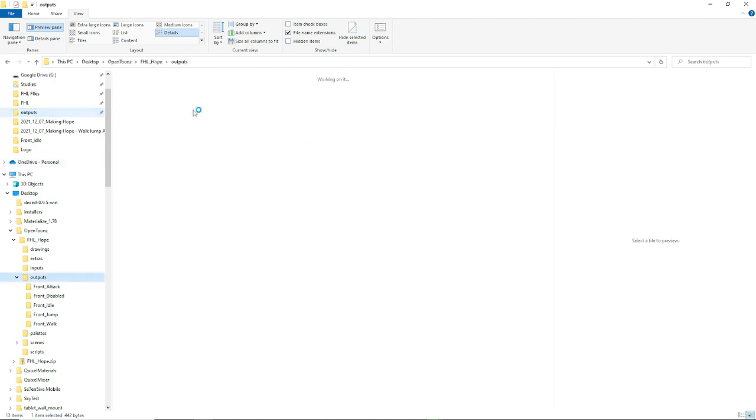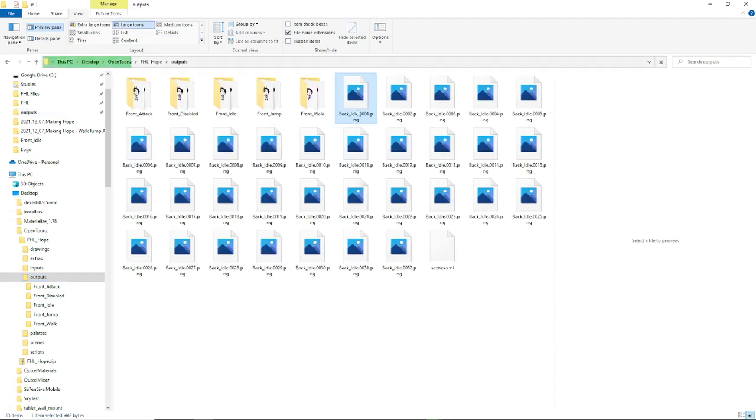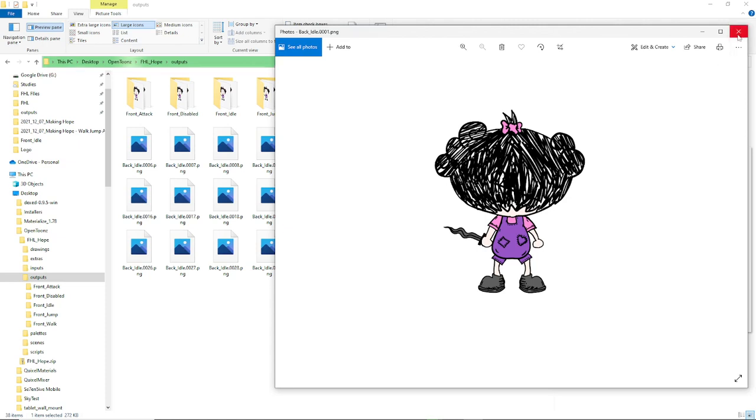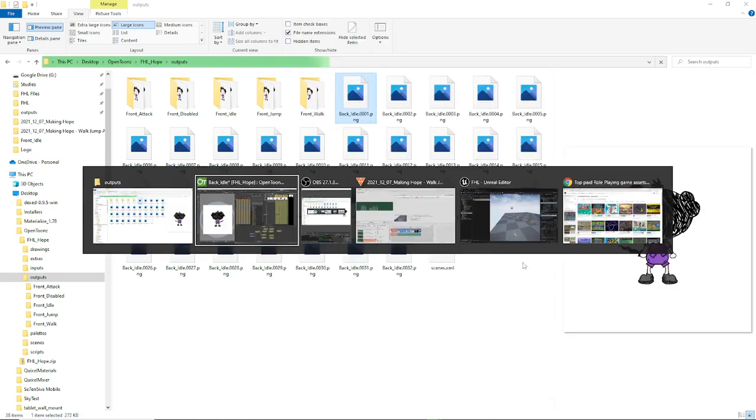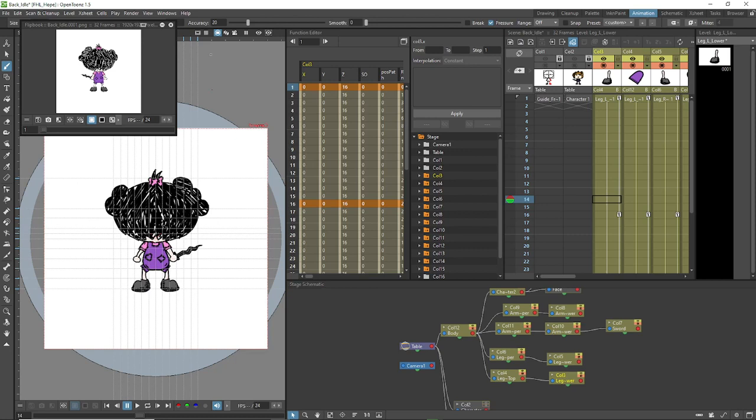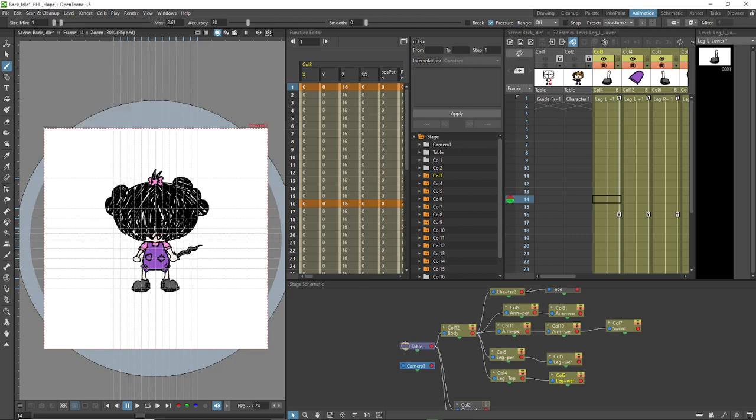Outputs. See. And nope, it doesn't. Okay. Let me see how it works. Let me see how I can flip this and not have to do the whole animation all over again.